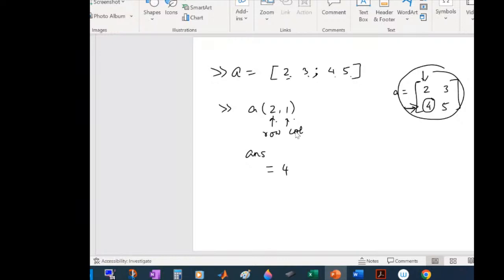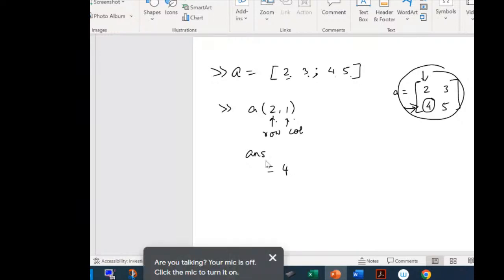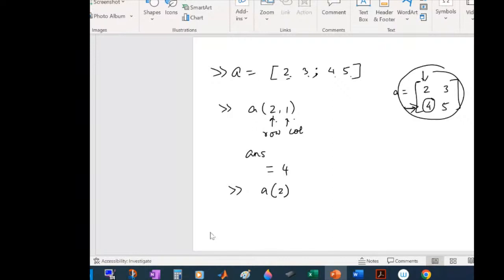That is the normal practice. But if you ask A(2) simply, then also your answer will be equal to 4. Why? Now you will say, sir, you have not specified the row number and column number correctly. You have written only one index.